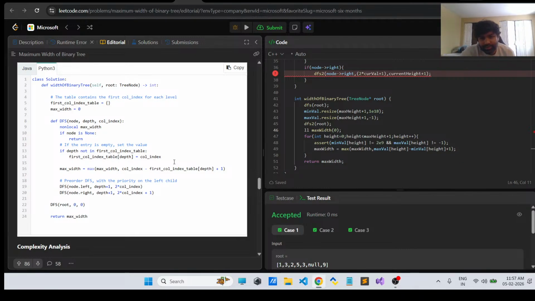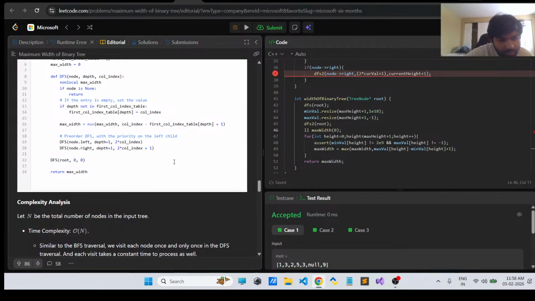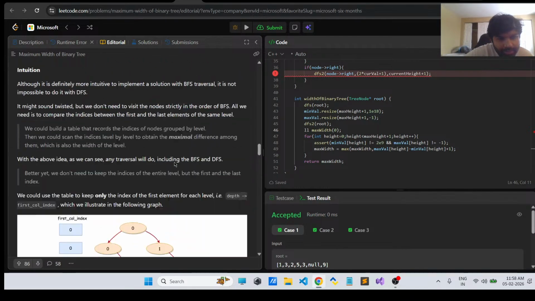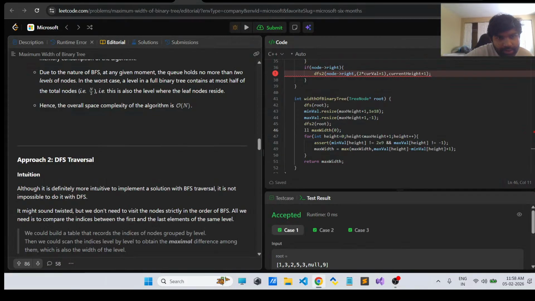Complete binary tree. Okay. Define DFS. So this won't work, right?